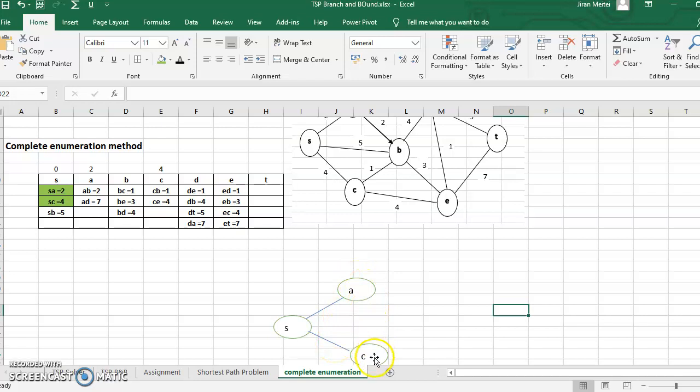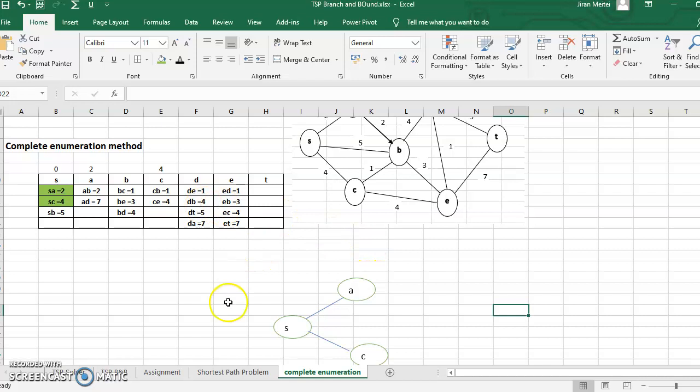See, if you have any combinations of A and C in the table, that has to be crossed out. That cannot be considered for any further connections. If you don't cross out, then you will end up forming a loop. This formation of a loop in the tree nodes is not allowed. So any combination of tree nodes in the table, if any, you will have to cross it out, right? Since you don't have any combination of A and C in the table, you don't need to cross it out.